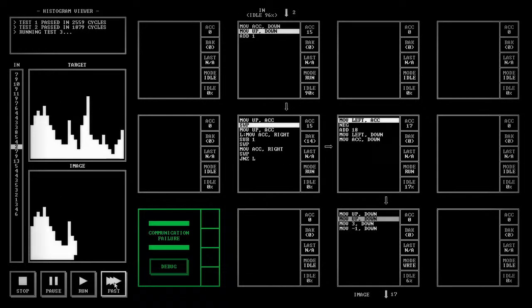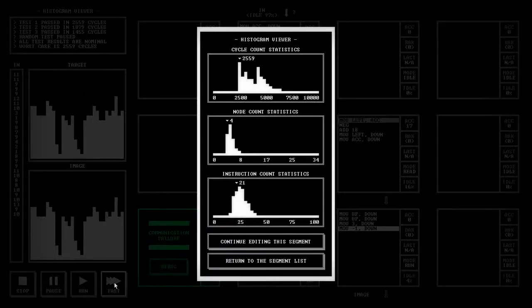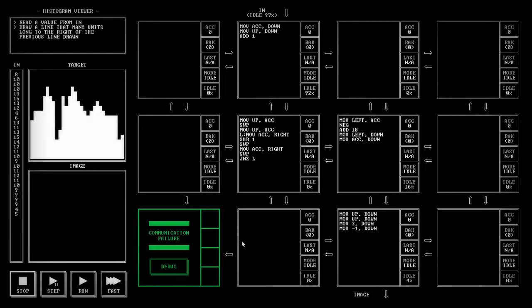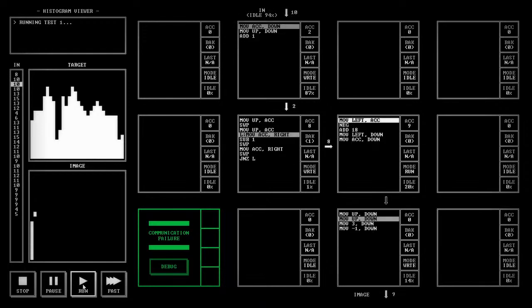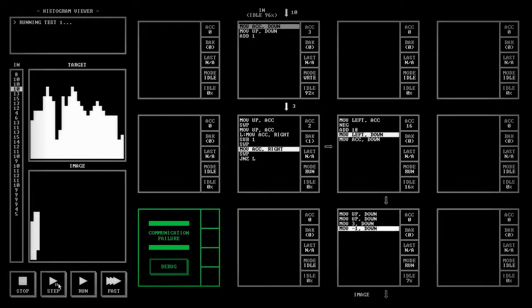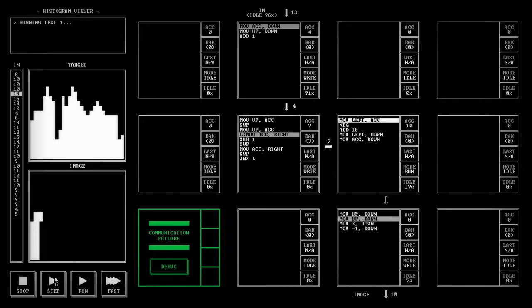How does that do us for... Oh, that's a much nicer place to be on the cycle count graph. So by careful tuning of the interactions between the processors, we've managed to get things a bit better. So I wonder if we can just see what's happening. Let's let that run into another column. Right. See if there's an obvious, well, if we swap these two instructions, then things will get better.